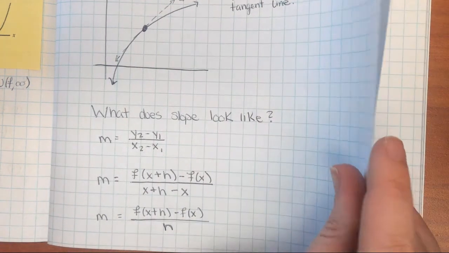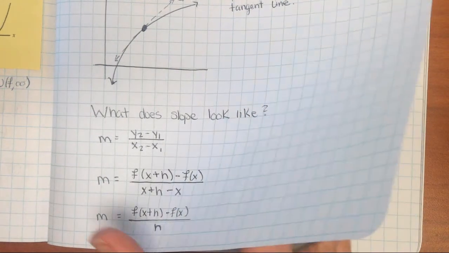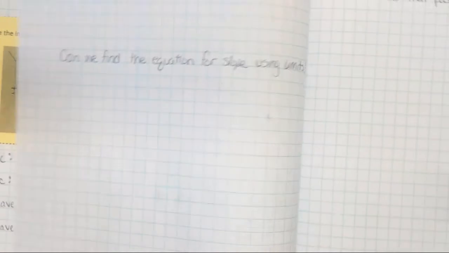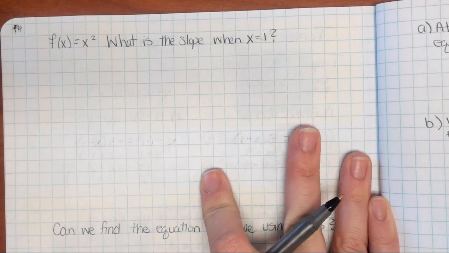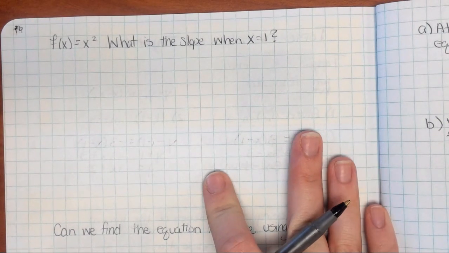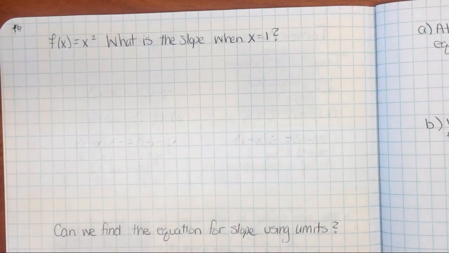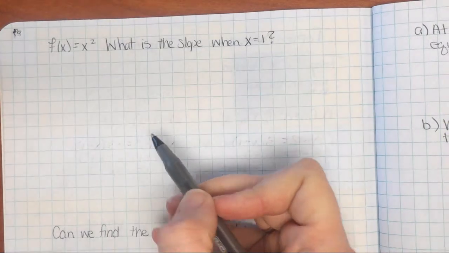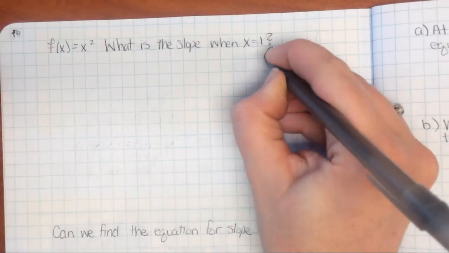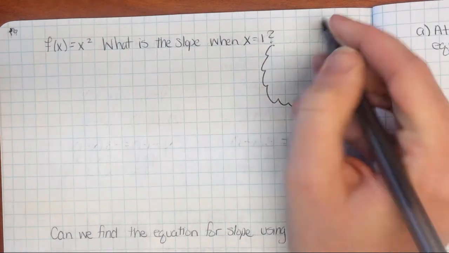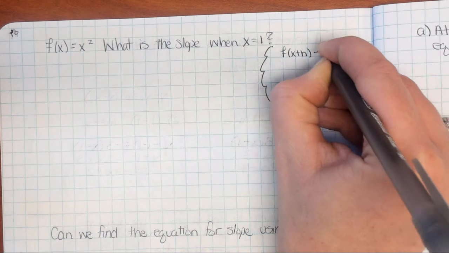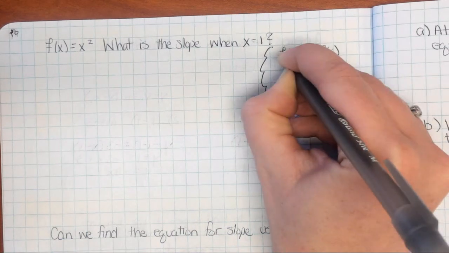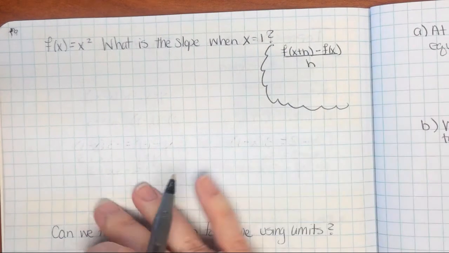Okay? So, what we are going to do, and I'm sorry that I had to flip the page here, is take this function, f of x equals x squared, and try to apply that rule that I just had. So I'm just going to quickly remember what that rule is over here. We're going to say it's f of x plus h minus f of x all over h. And you're thinking, this doesn't really look like a limit.